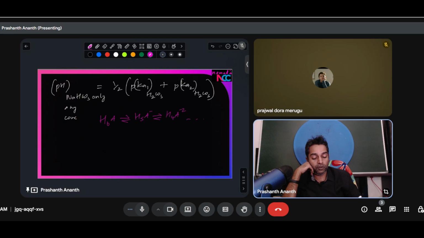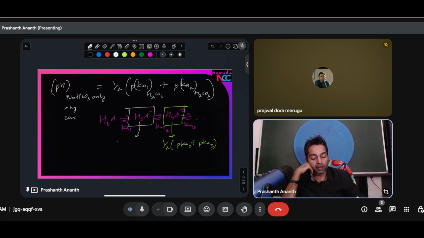So if I want for this fellow here, this will be Ka1, this will be Ka2. For this, the next will be Ka3. So if I want the pH of this middle fellow here, what will it be? It will be the previous and the next. So it will be Ka2 over here, so it is going to be half into pKa2 plus pKa3. Just like for this one, the one we calculated for now, this one was half into pKa1 plus pKa2. Same way for each of the middle fellows, you can proceed on and calculate over here.